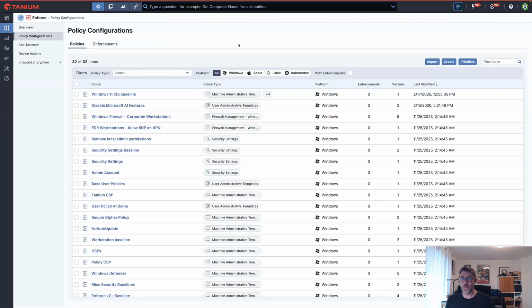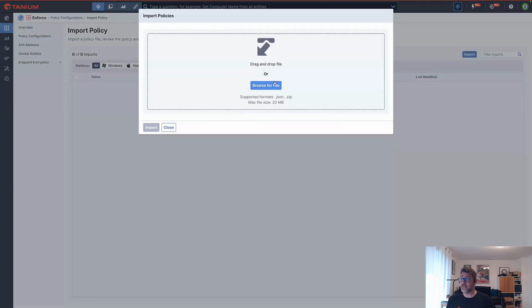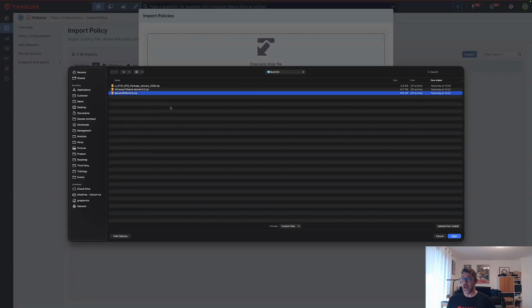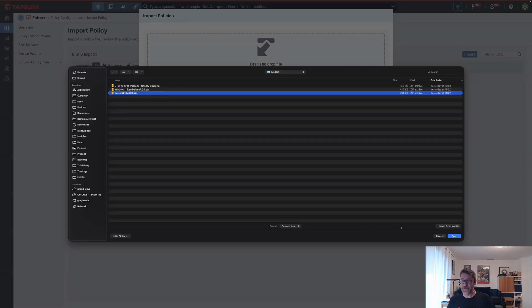And one of the nice features we have as part of Enforce is also to import some files and some policy information directly. We have, for example, two types of information I usually like to use. The first one is the bundle kit from CIS. That's the one we will use as part of this policy to remediate it. The second one is also provided by STIG, and it's some GPO that we have for every operating system covered by STIGs, and that can provide some suggestions of rules to apply. So here we will use the one for Server 2019.